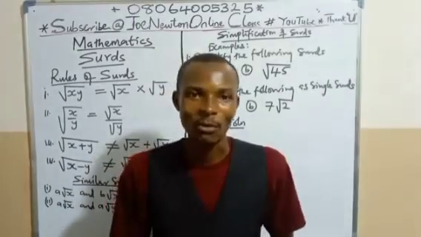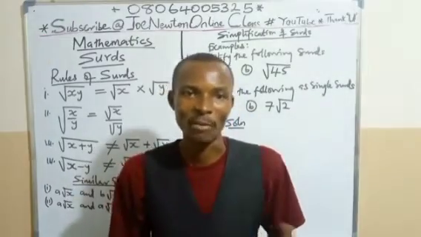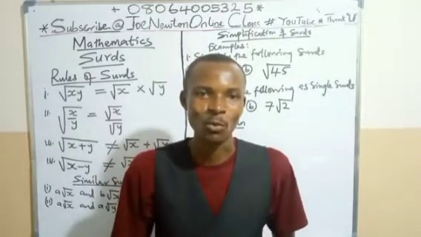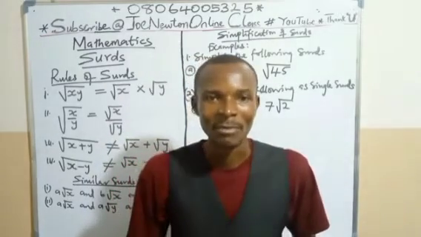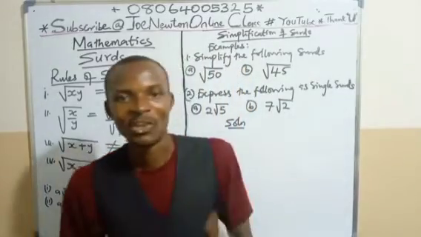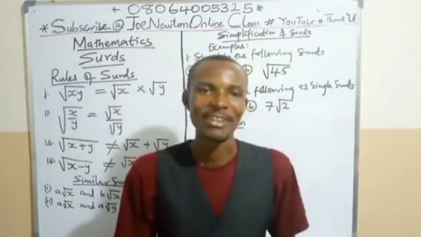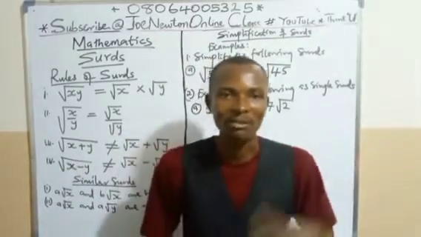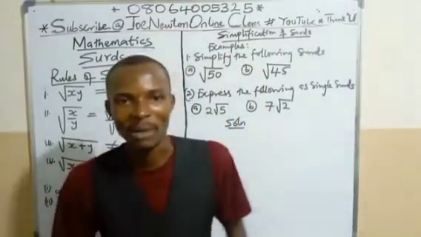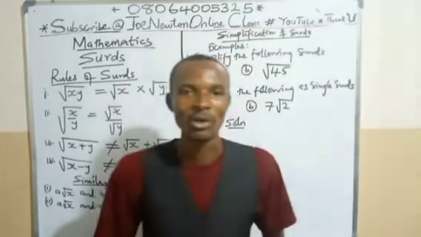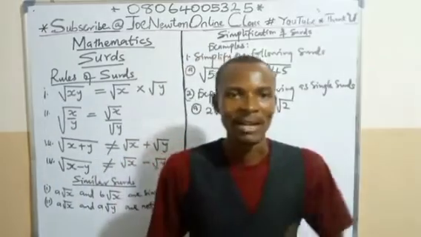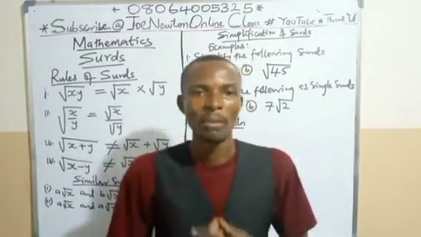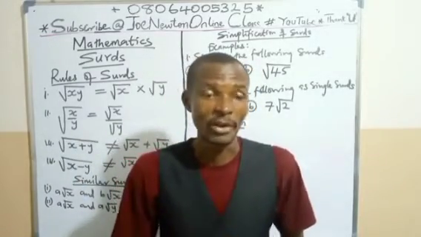Of course, we know we have what we call rational numbers and irrational numbers. By rational numbers, we mean those numbers that can be expressed as a ratio, as the term implies. And these numbers can be expressed as fractions with exact values. For example, if you have 2/3, 1/2, 2.5, 1.4, all these are rational numbers. They can be expressed in terms of fractions, provided that their denominator is not equal to 0.